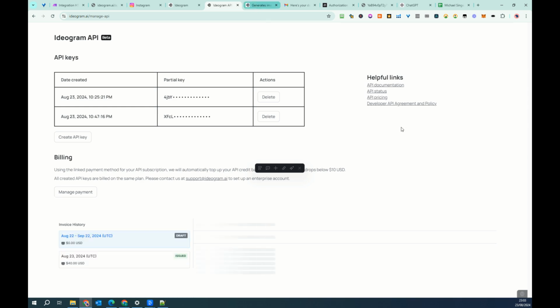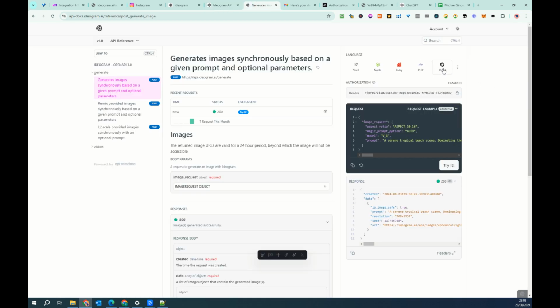And here we have the API documentation. I've gone to JSON here. I've got my authorization key, my API key there. The thing I was struggling with was what to put here, because it's got the image request and the aspect ratio, but doesn't say what this should be called. I was calling it authorization. I was trying it with a bearer token, and I finally figured it out. Let me show you how that works.